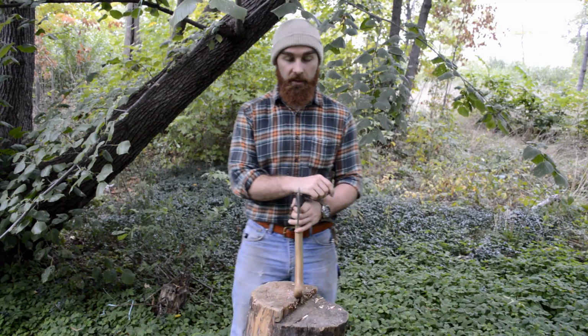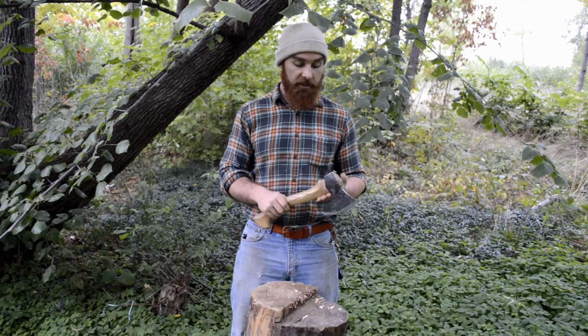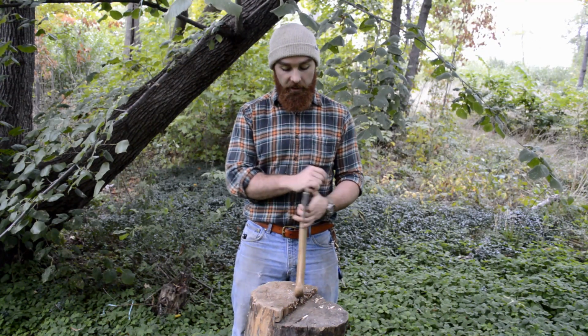Then he forge welds it with a hammer, not even with a hydraulic hammer or anything, but by hand with a hammer. And yeah, so these axes are beautifully made just with a hammer and an anvil, very traditionally, and in Denmark, which is pretty much the home of the Viking axe, if you wanna say it that way.